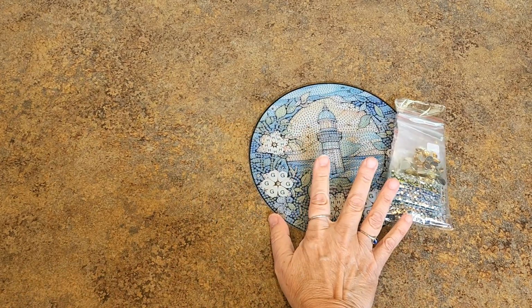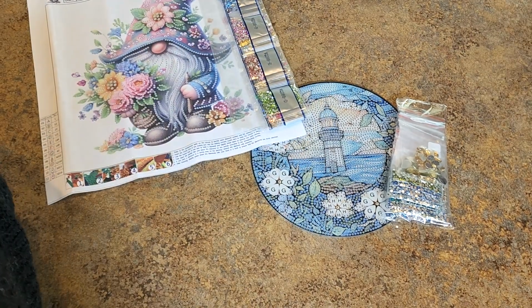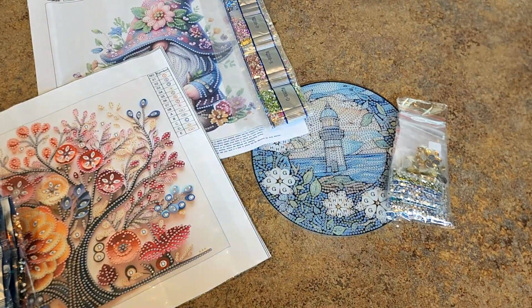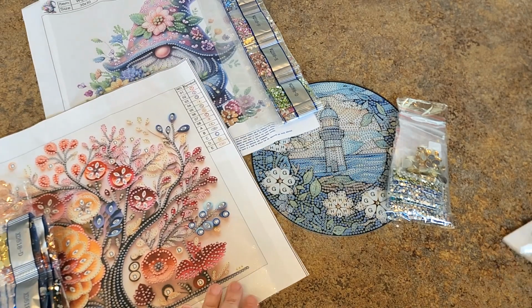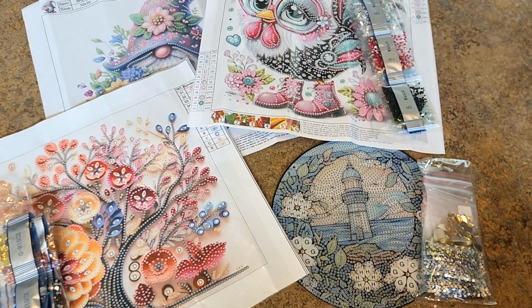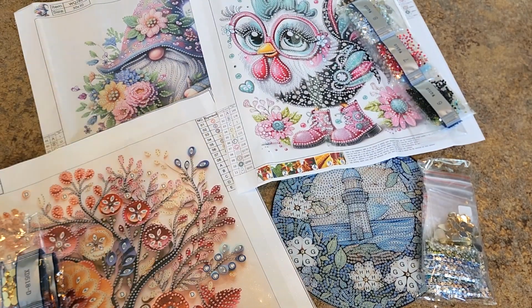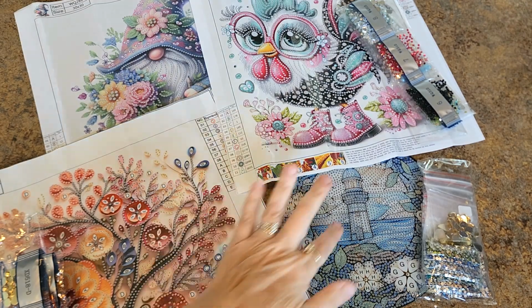So we have our beautiful lighthouse. We have the gnome. We have the fun tree. Oh, and of course we have the duplicated chicken. The duplicated chicken. What can I say? I will get them all eventually. It's just hard to decipher between them when you're ordering them. Anyhow, don't make my mistakes.